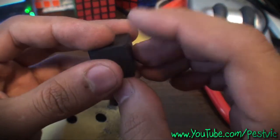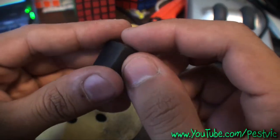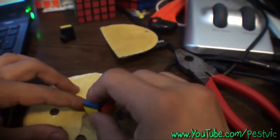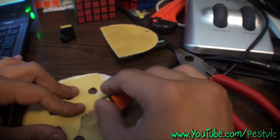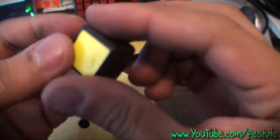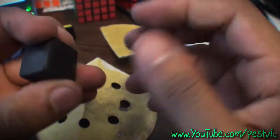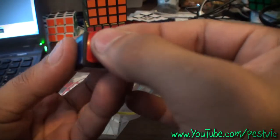If you melt more plastic into the corner, like I broke too much off as you can see, you won't have this. It'll be just a nice point and then you could just shape and round it like I've done before. So I'm just gonna shape around these little edges here and that should be that. So now let me get some stickers and finish stickering this beast and then we'll play with it. So, and that is that.